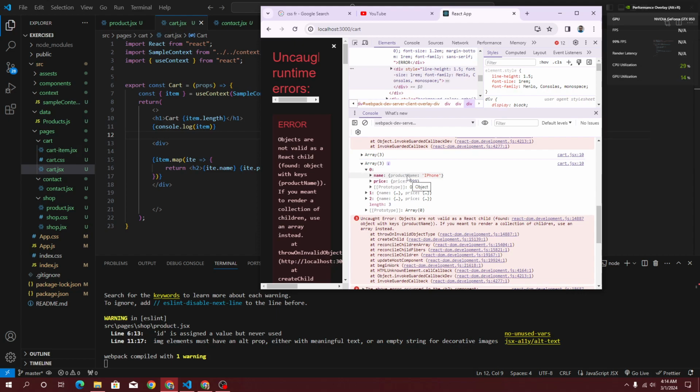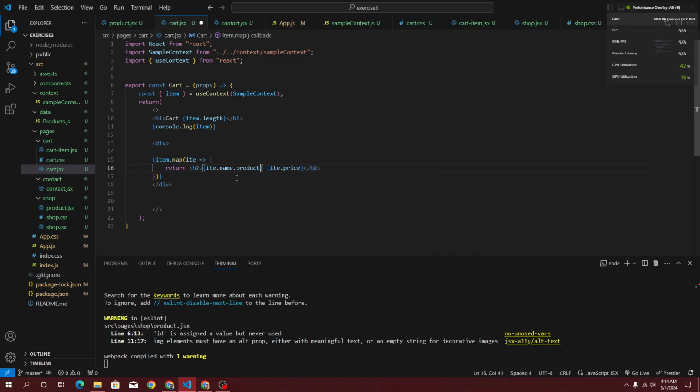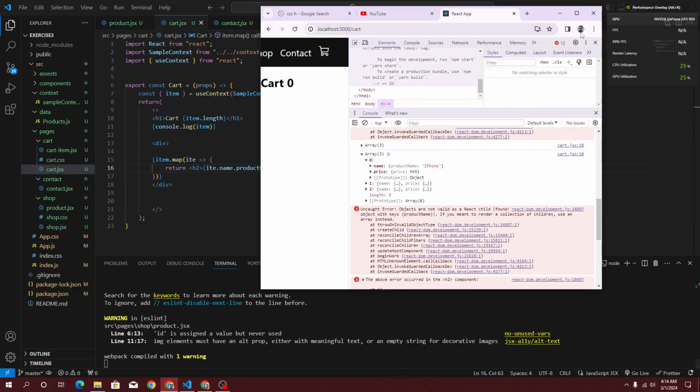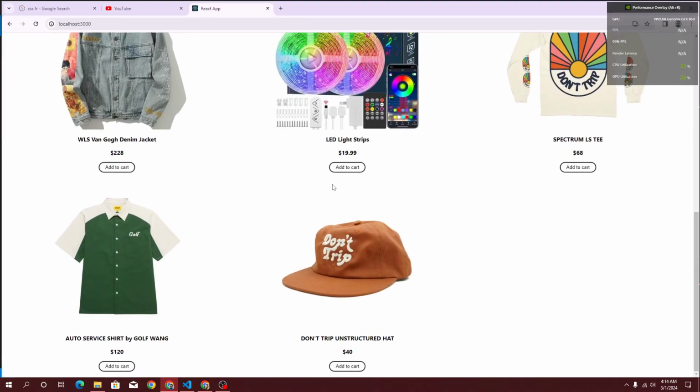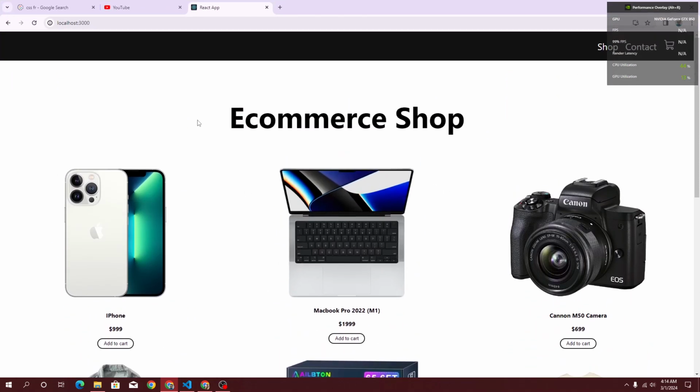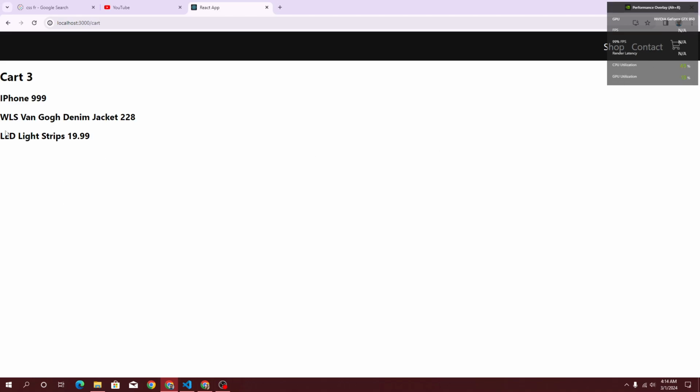In order to fix this, we can have two fixes. The first one is we could accept this flow and adapt to it: for the name, access the object's product name so it can get the primitive value. It's like this dot product name, and for the price, you can say price. After saving that, we can show the values. Go to shop, add a few items. By the way, this is not actually my project. This is something I took from GitHub to study. Okay, now it shows without an issue.